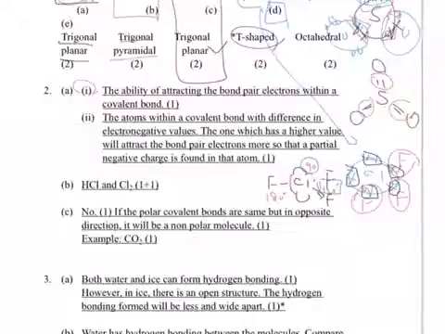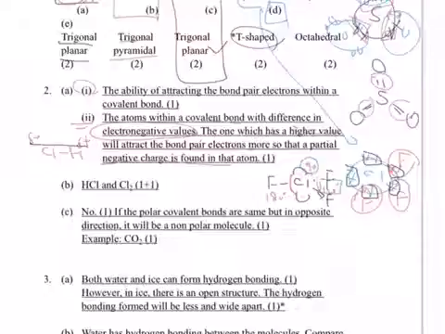So the next one is about what is meant by polar covalent bond. In fact, it's a covalent bond, okay, with atoms of different electronegative values. One with higher value will attract the electron, so that there will be partial negative charge on that atom. Okay, that's why we have, for example, hydrogen chloride. The chlorine with higher electronegative atom will be partial negative, and for hydrogen will be partial positive. So there will be a polar covalent bond here, okay, with polarity.